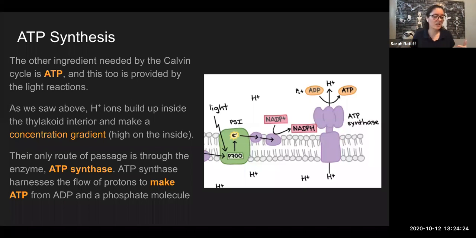A good analogy is that it's sort of like a turbine. When you think about a dam, the water is falling and turning these turbines, and it's producing electricity. A similar thing is happening here. Those H+ ions are going through this enzyme, creating this buildup of energy because they're trying to get through, and it's essentially creating a little bit of energy to create these ATP molecules. It sticks that last phosphate group onto the ADP, the diphosphate.